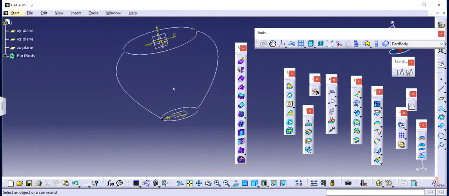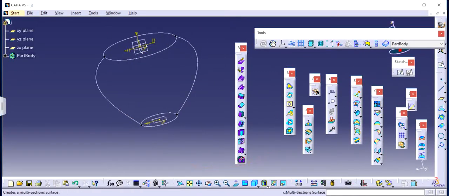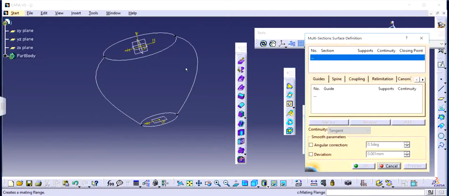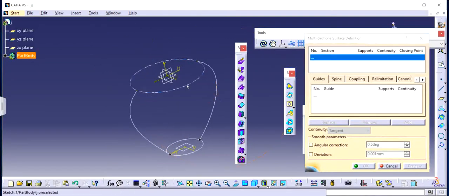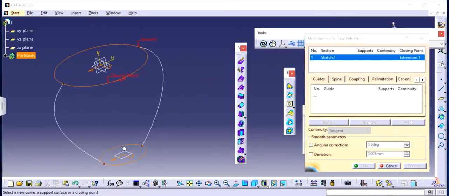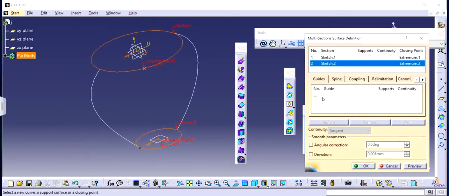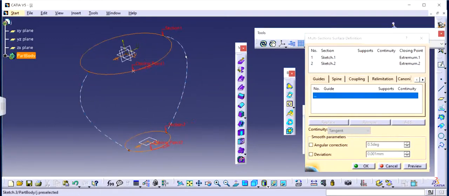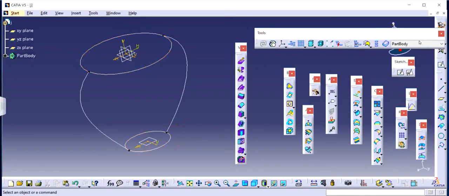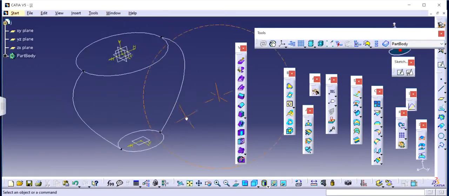Now if you try to use the multi-section, you choose the first sketch, then the second sketch. Now you click on the guide curves that we are basically connecting. Because we have two different sketches, we need to make sure that they are different.